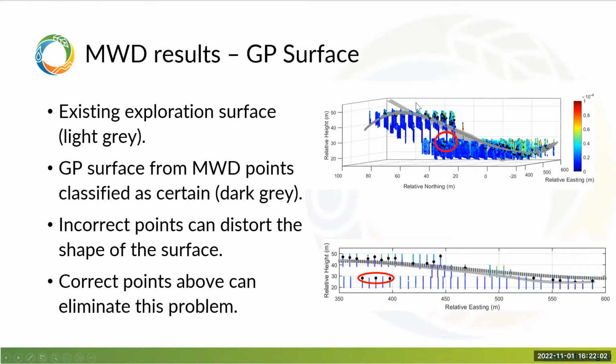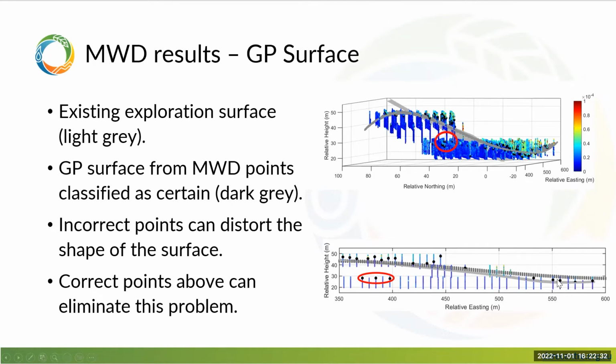Maybe not quite matching the exploration hole, but you expect it to be sort of similar up here, if more detailed. However, you see we've also got some incorrectly labelled points down in here, but because we did have these dominant correctly labelled points, they're not really impacting the GP. So this method worked best where you had multiple benches above and below each other, and you can combine these to create an all-over surface.